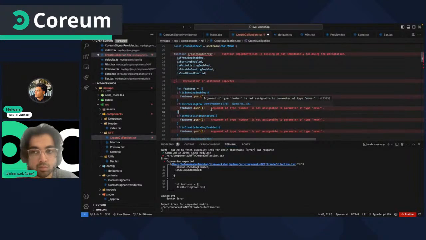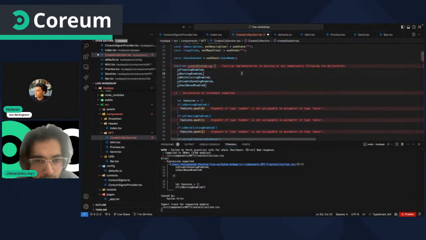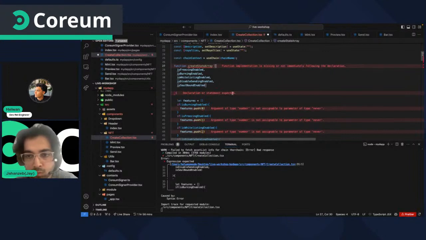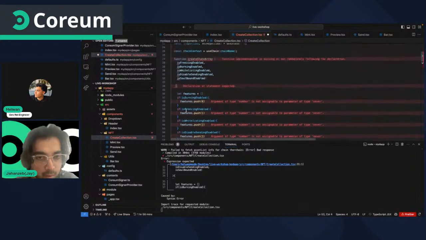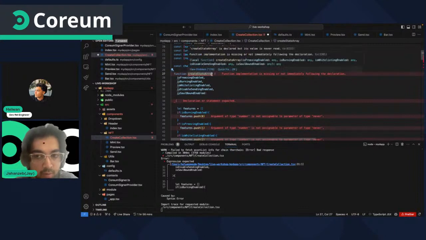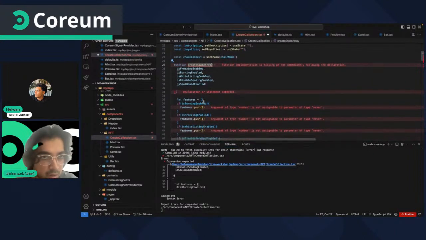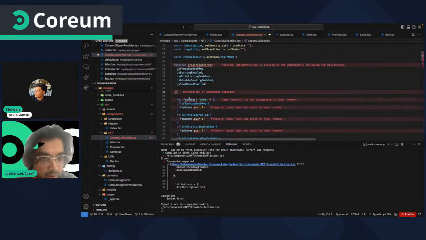So we have an issue right here. What is going on? That is some TypeScript issue probably. Function implementation is missing or not immediately following its declaration. Okay. Yes, because you have to specify the features to the state array, or features to number array.